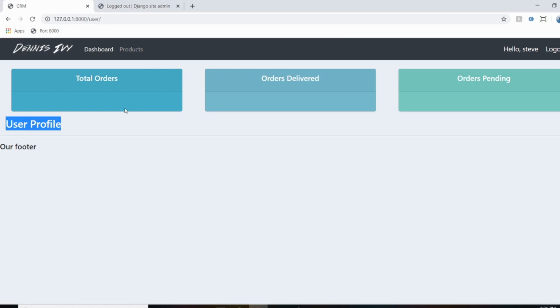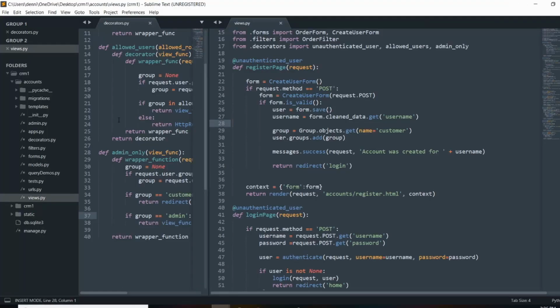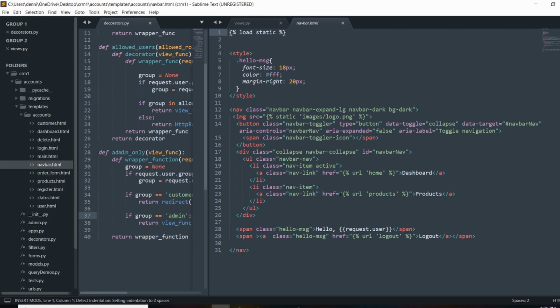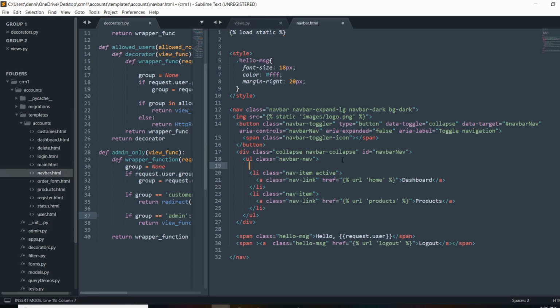So the last thing I'm going to do here is go ahead and just remove this right here from our navigation bar. So I have that stored in my templates and in this navbar.html. So what I'm going to do is check if that user is an admin, and if they are, we'll go ahead and load in these two links, and if they're not, we won't add them. So we'll just write a little if statement here. Can't get this right.